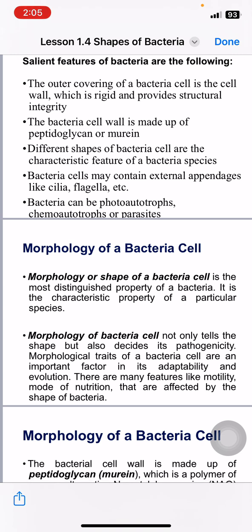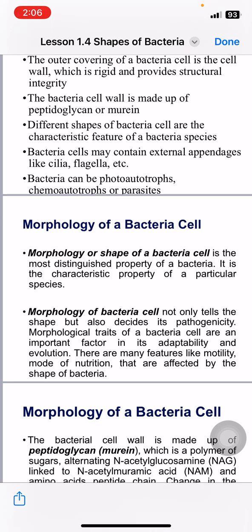It is very important for you to know the importance of having the cilia and flagella, because these are the two parts of prokaryotic cell that are much more on the movement of the bacteria. And bacteria also can be identified into photoautotrophs and chemoautotrophs. When we say photoautotrophs, you know already this one because I've already discussed this. It is the organism that can produce their own food, meaning they can produce their own food from the process of photosynthesis, from the energy coming from the sun. Next, we have the chemoautotrophs.